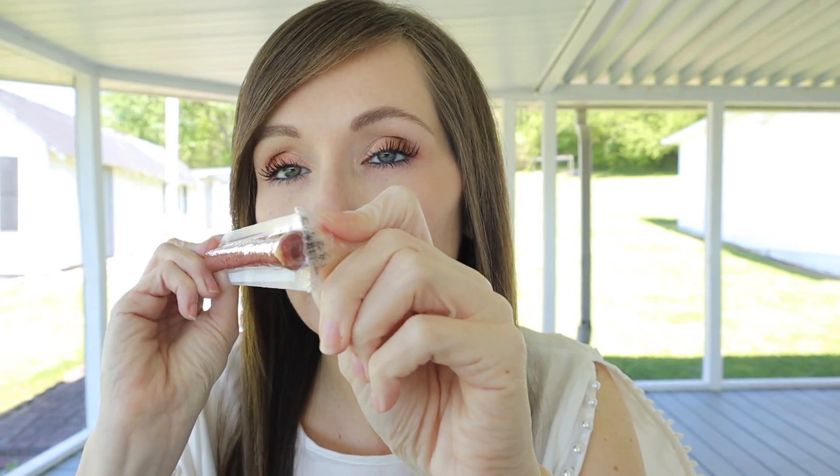We have a meat stick — 100% grass-fed beef meat stick, natural flavor, no added nitrates, no sugar added, no MSG, and the ingredients look extremely clean. It even has beef collagen in it, so this one is a really good alternative. This one is Missions Meat. I'll wait and see how he likes it.